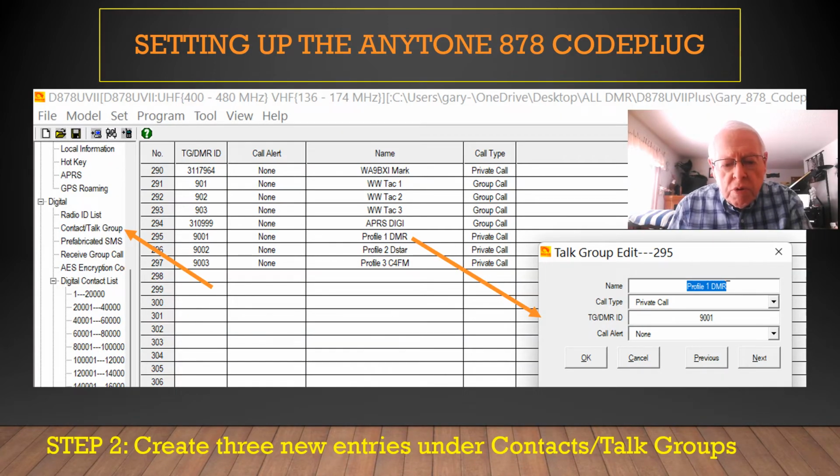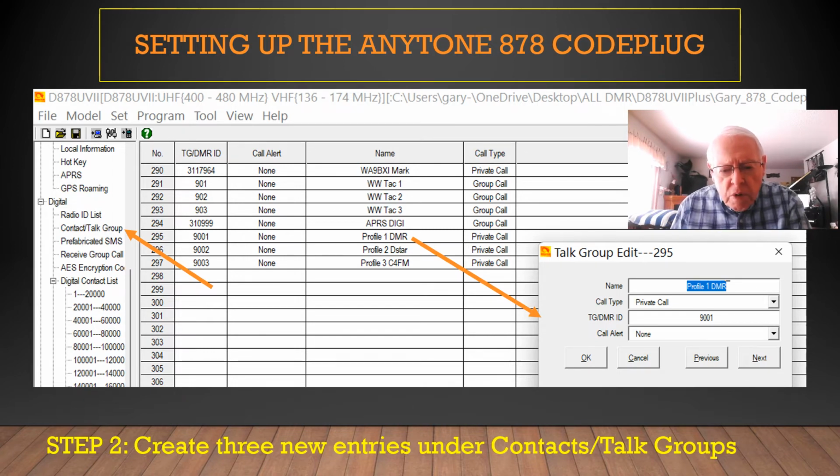For step number 2, we go over to the menu on the left-hand side and click on the contact and talk group selection, as shown by the arrow on the left.